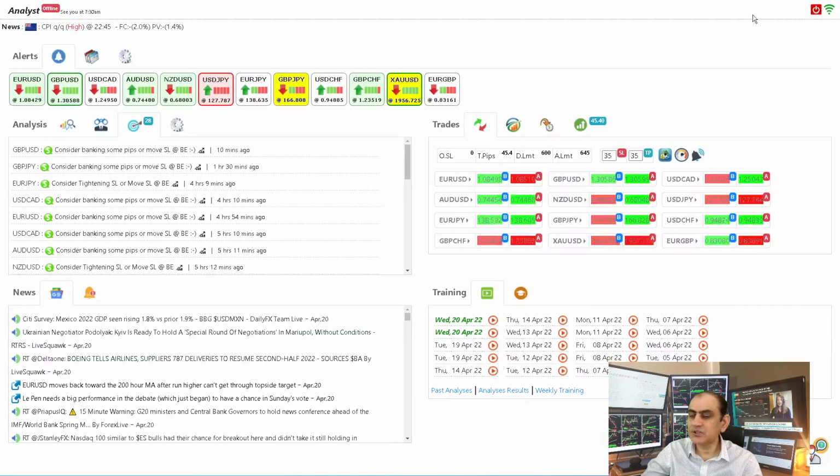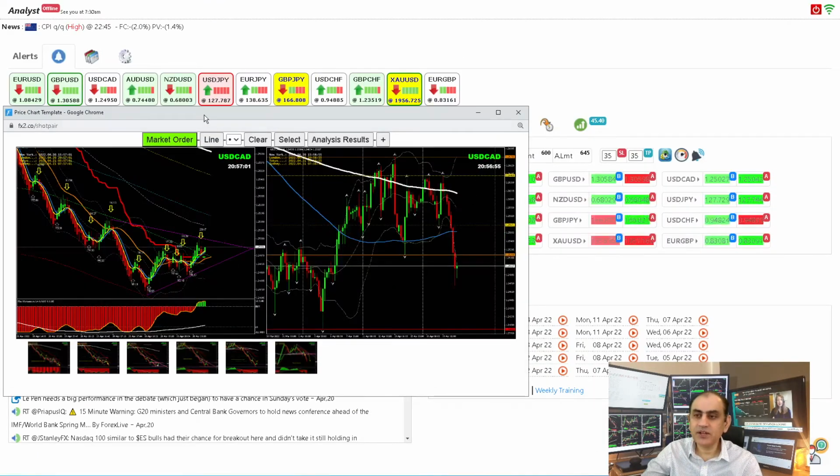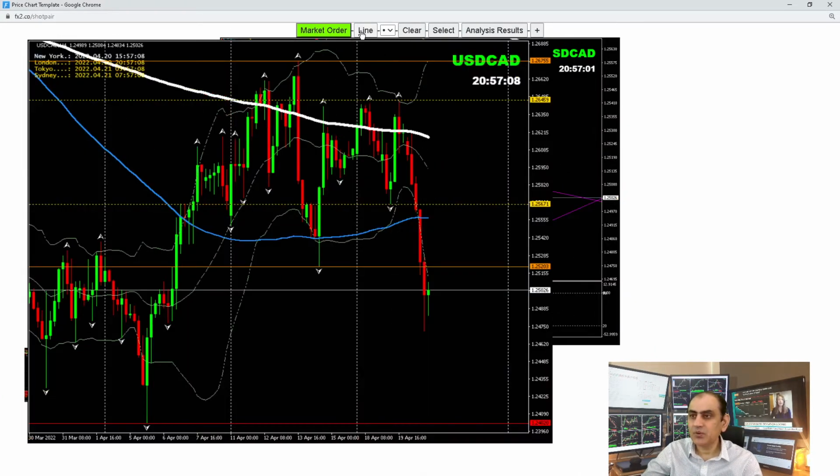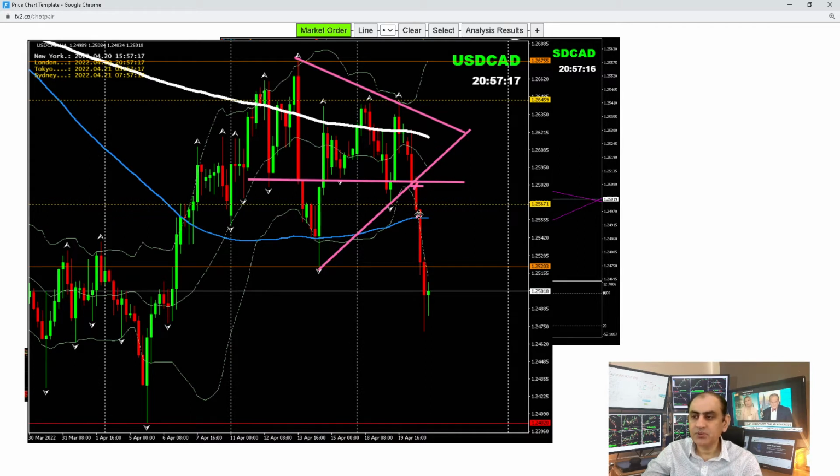All right, so dollar CAD, we had an amazing trade in dollar CAD, guys. If you haven't seen my previous analysis, we were looking at this symmetrical triangle pattern breakout on the 4 hour, and because I did this analysis at the Asian session, we have this breakout in the London morning, and we just keep taking a pullback. Once the price breaks the major structure, then we always keep taking a pullback.